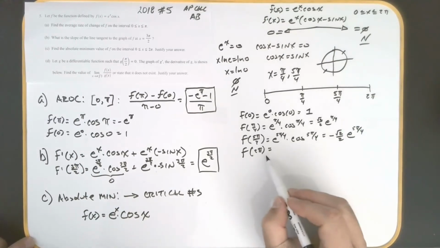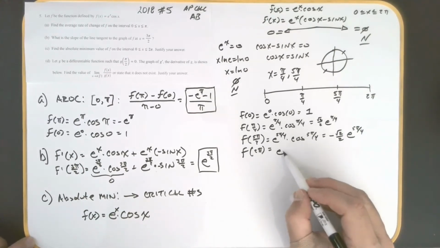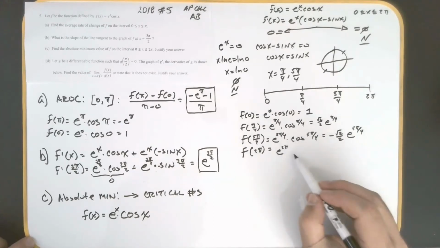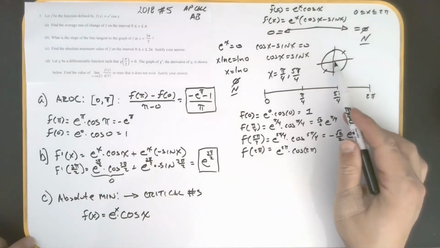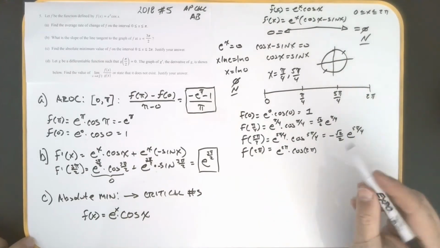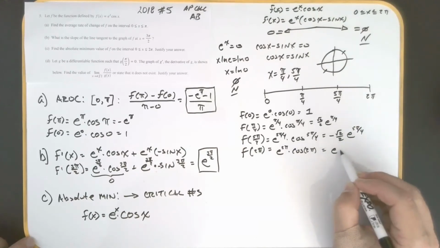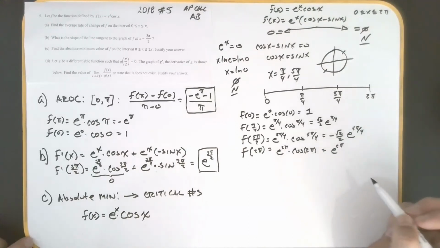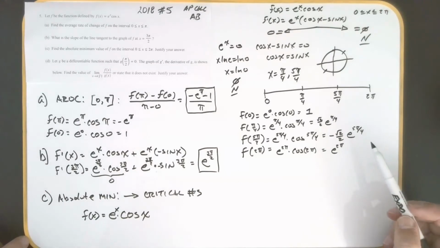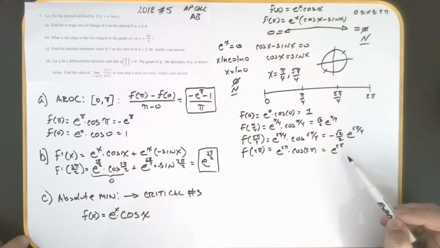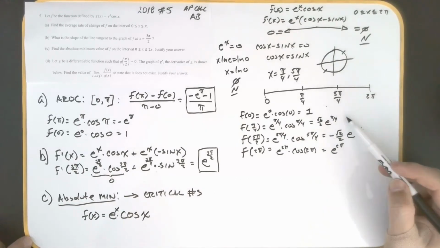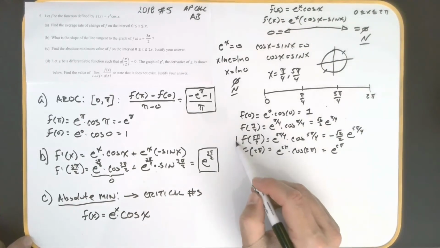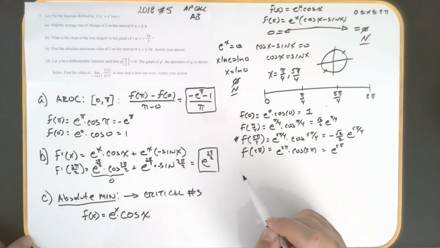And then the last one here, 2 pi. This one simplifies a little nicer because it's e to the 2 pi times the cosine of 2 pi. And back on the unit circle, cosine of 2 pi being here is just 1. So this one just equals e to the 2 pi. Now at first this looks like this could be just a nightmare to try to simplify, but the question says find the absolute minimum. And of these four, there's only one negative, and that's this one. So it's got to be that one. It's the only one that's negative.